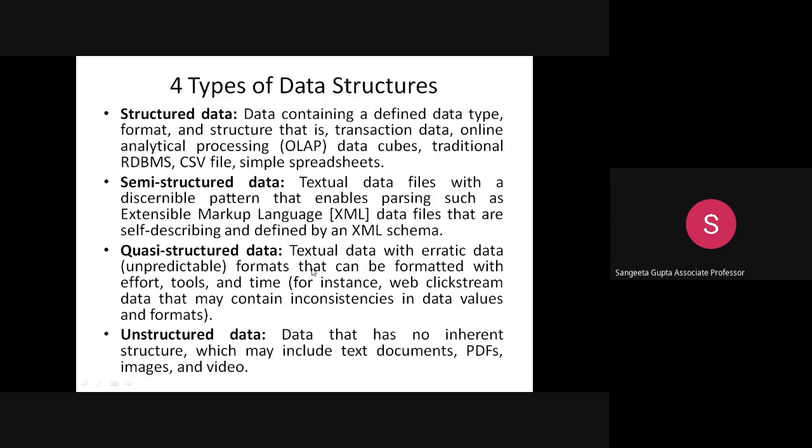That means, suppose there are multiple files: in one file the data may be in the form of PDF, in another file it may be in Word because they might have used online tools to convert PDF into Word, and in some other file it may be converted into some image format. So the same piece of data, when available in different formats, results in inconsistency. This is one difficulty which has to be eliminated when you are trying to process quasi-structured data.